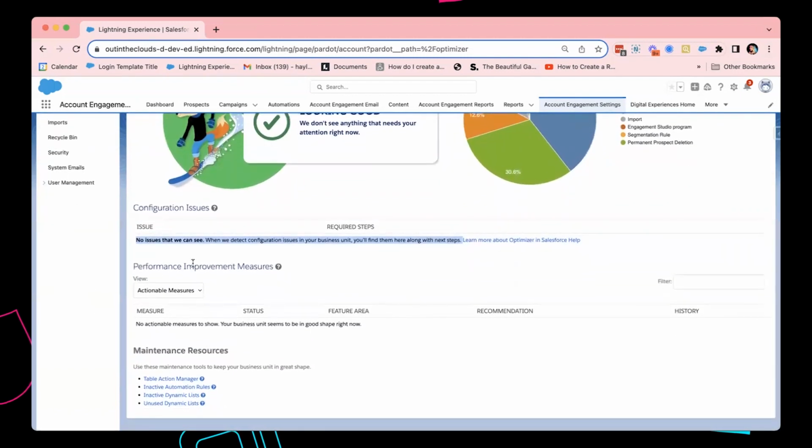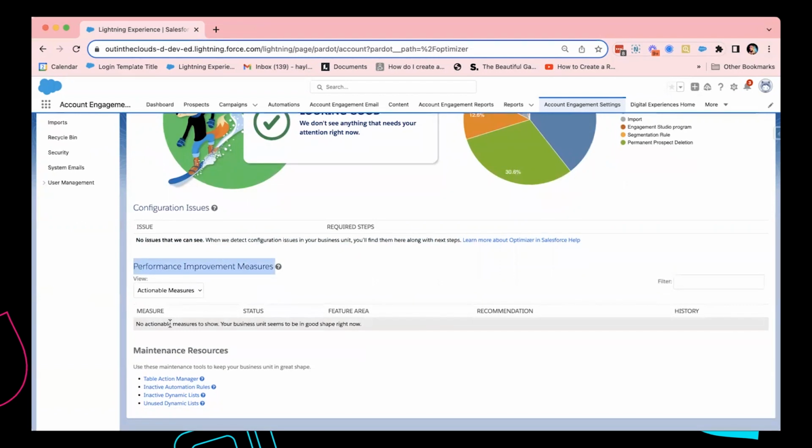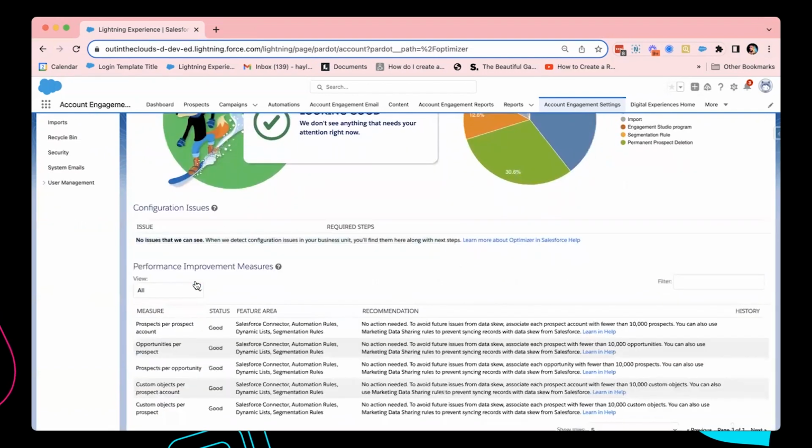Then we have performance improvement measures, which will give you a table of any actionable measures that you can take to optimize your business unit. I don't have any, but if I clicked on All, it would show me everything that's good at this point.